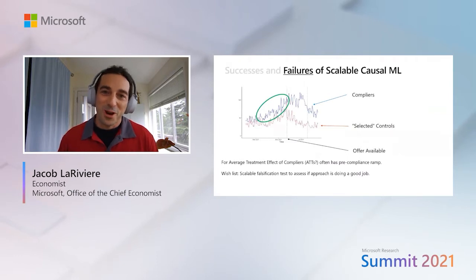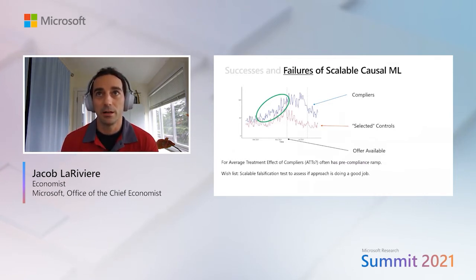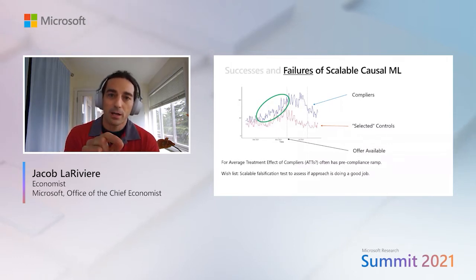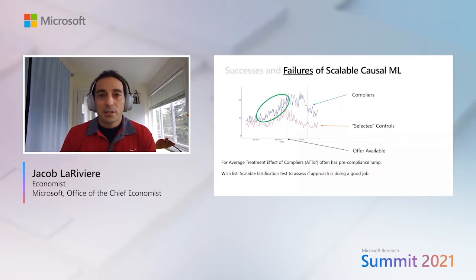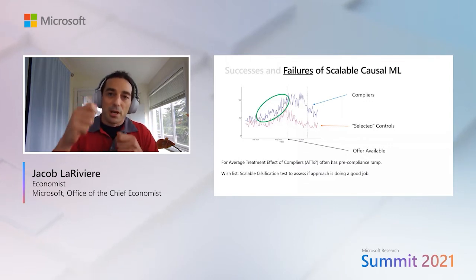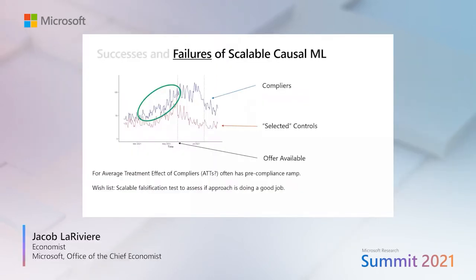Unfortunately, we're not all the way there with Causal ML, and there are some opportunities to do a little bit better. Here's a sharp example, and there's a whole class of examples that fall here. This is about compliers. Let's say that you're a business and you have a new offer or a new product, and you're trying to figure out what the impact of that product is on downstream revenue or on upsell or something like that. For the people that adopt this product or take up this offer, I want to estimate what their impact is relative to a control group or a control user that doesn't take up the offer. In that situation, you're going to look at your compliers.